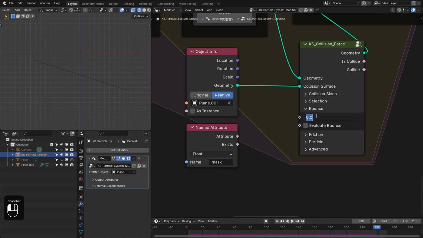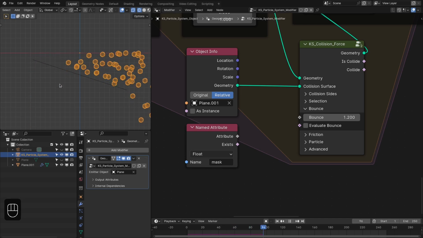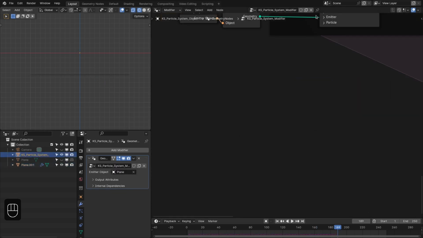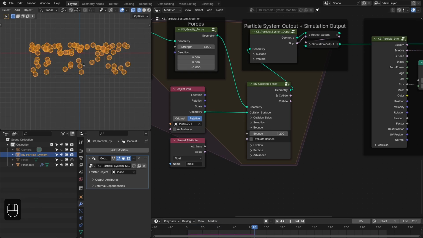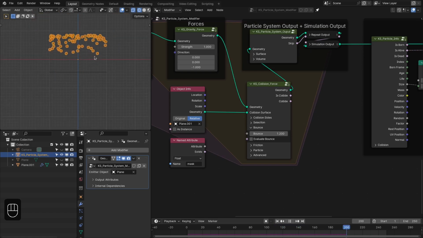And if you make this around, let's say 1.2, meaning greater than 1, then it's going to gain some velocity from the surface. See, their velocity gets increased as they hit the surface. Just align this surface. So if I rerun this, see their velocity is continuously increasing.